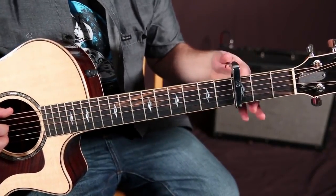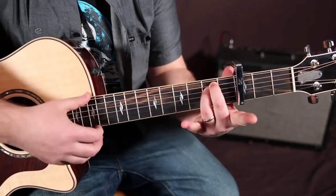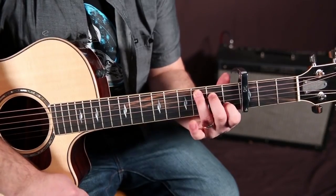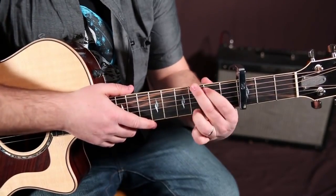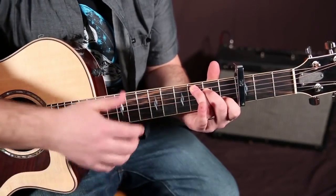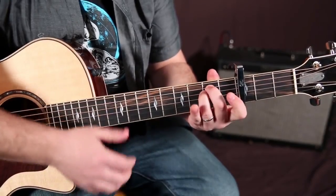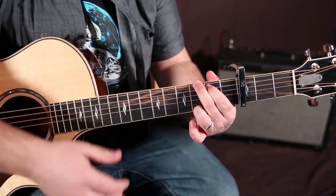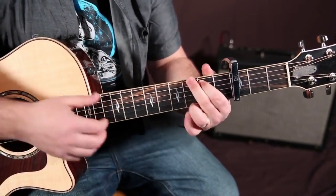It's an E minor chord, and we've got the capo on the third fret. So keep that in mind, capo on the third fret. Then we play an E minor for one, two, three, four. Then a C major chord for four. And then a G chord for twice as long as that, so eight counts. That's the intro, and it's also the verse.